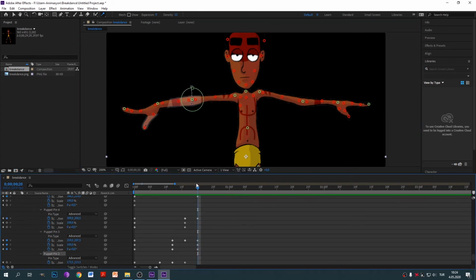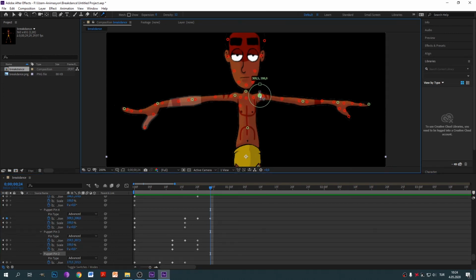It's frame 24. Shoulder will go down, elbow will go up. I'm moving those parts and also adding a keyframe for the wrist.